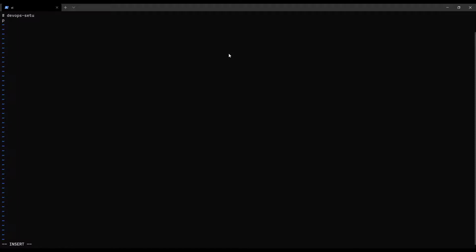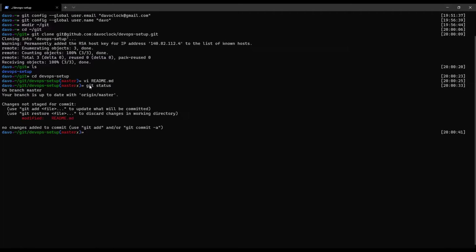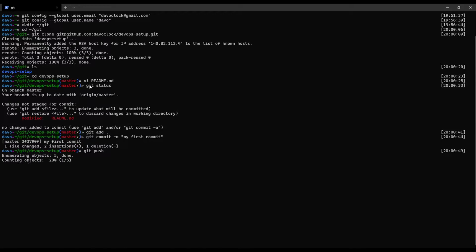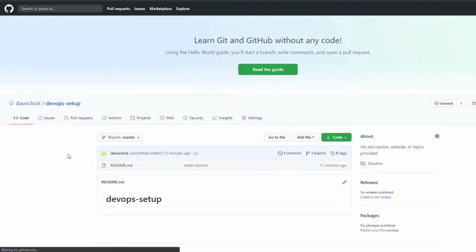And if I were to make a change to the README file in there, let's add a quick test right here. You'll notice that my Zsh is actually telling me that there have been changes that have now been staged for commit. Let's run git status. It's going to show me that file. So let's do git add, git commit with my first commit, and let's push that. This is going to use that private key that we created before, and publish that to my Git project. If you go back to Git, we'll be able to refresh and effectively see that change there now.